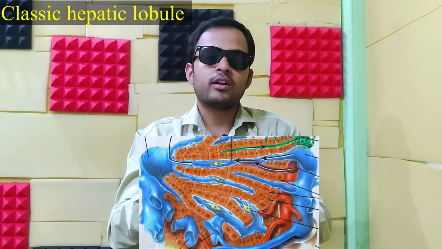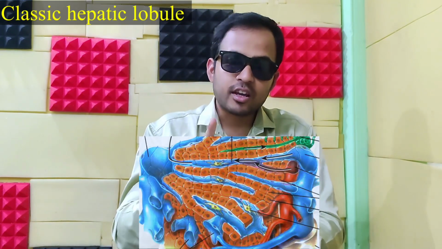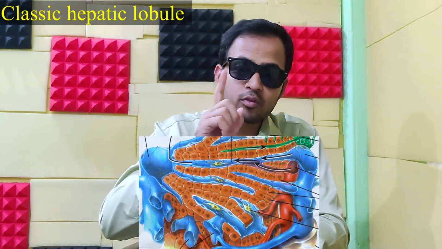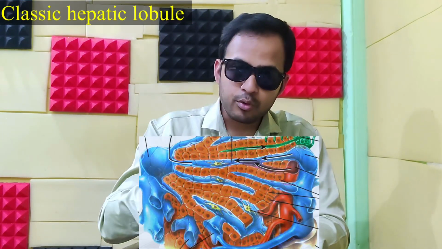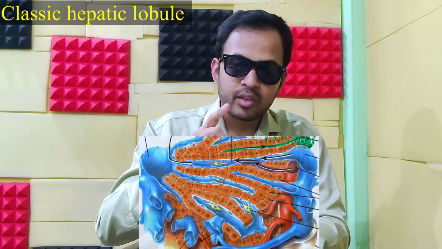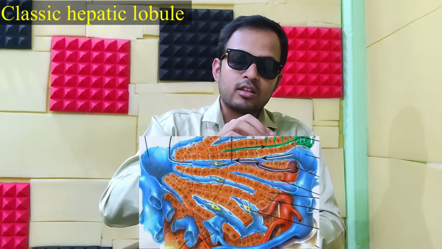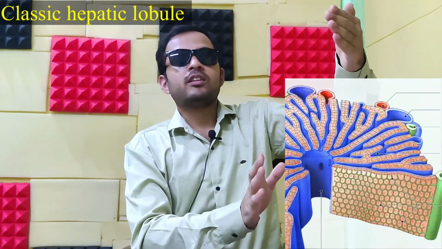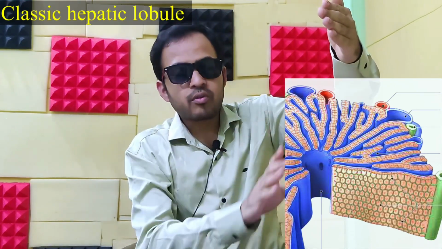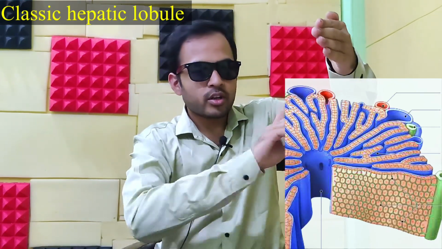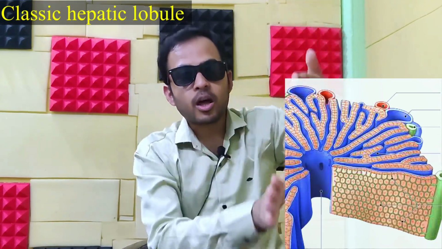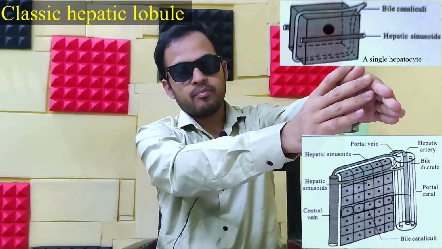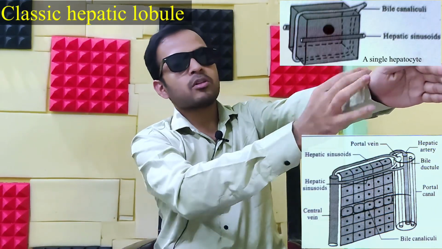Now look at this photo and try to understand that, as I said, one hepatic lamina contains 20 hepatocytes, and this is actually the superior view, or view from above. Now if you see this from the lateral view, you can see multiple rows of 20 hepatocytes each, forming a column, okay. Now here is the thing. Suppose this is one lamina and here it contains 20 hepatocytes.